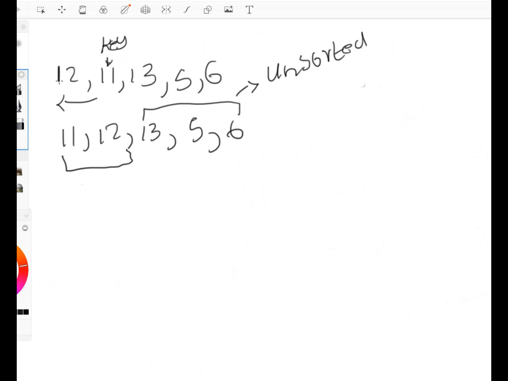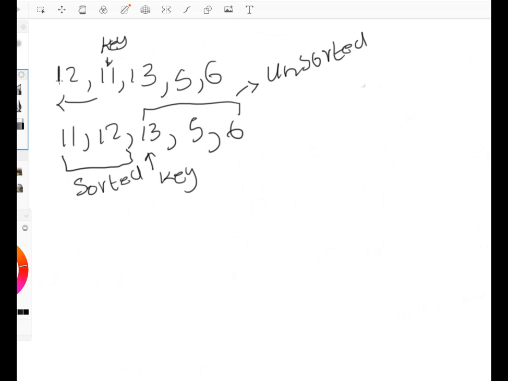Now we have to move the key to this position right here. Now this is the new key. So we basically move one key at a time and sort this area. We find the key position by moving sorted numbers to the right, so that these positions have a proper place for it.